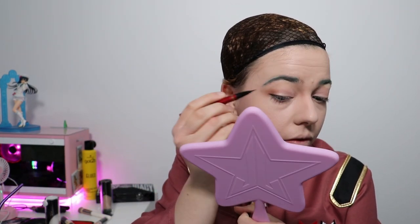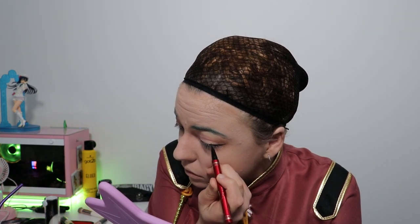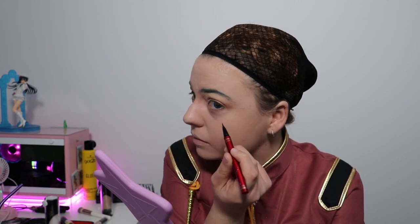For liner I use Dolly Wink — it's a really good brand, a lot of lolitas use it. This is honestly the best liner I've ever had and I'll keep rebuying it from those Japanese and Korean cosmetic stores. It's always black, goes on so well, and has a brush tip rather than a felt tip, which I love. It's long lasting — it lasts a full con day — and it's pretty affordable for a Japanese brand, around $20.